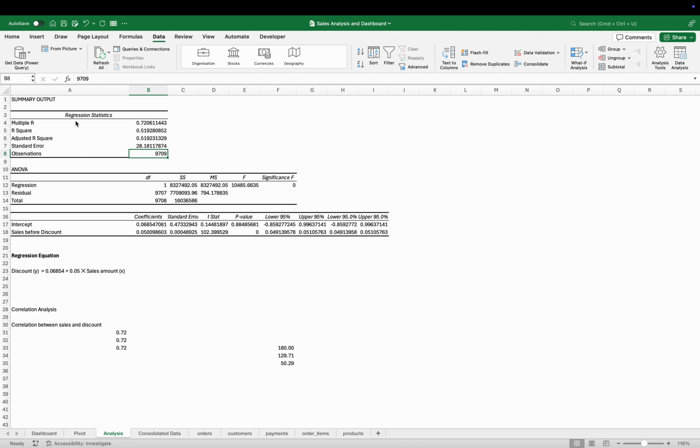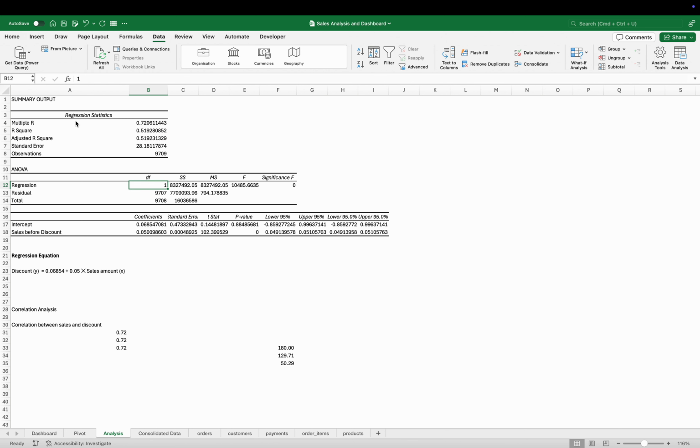We can see 9,709 observations have been utilized for this regression, which is quite a good number. Similarly, the standard error is only 28.18, which is the mean difference from the regression line.